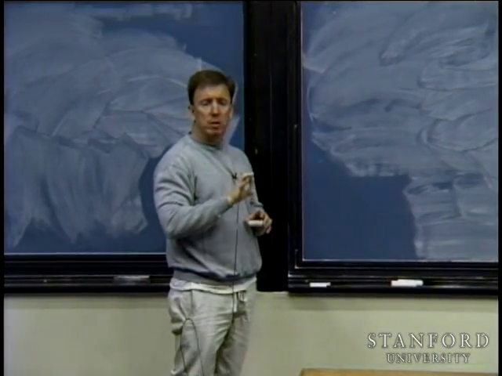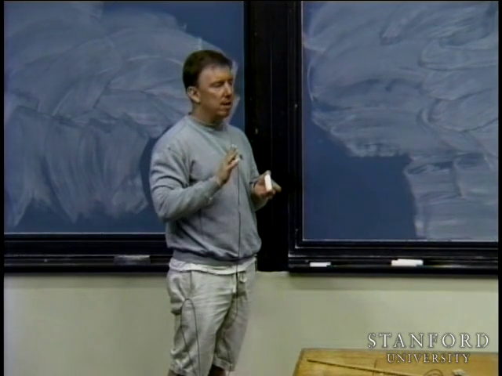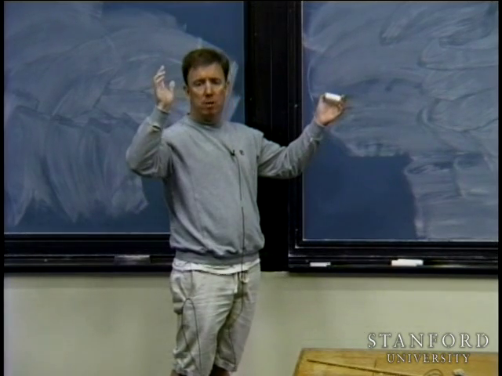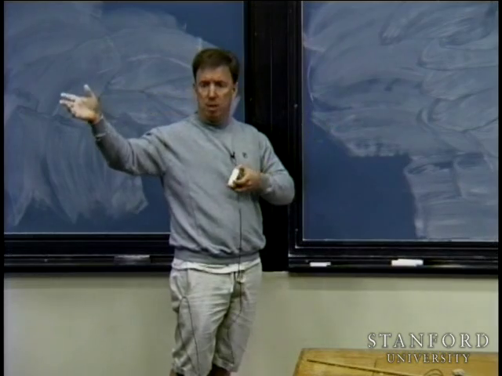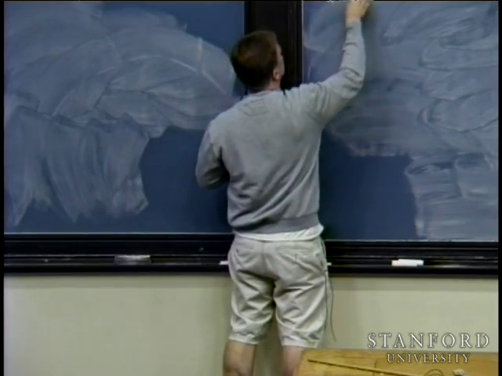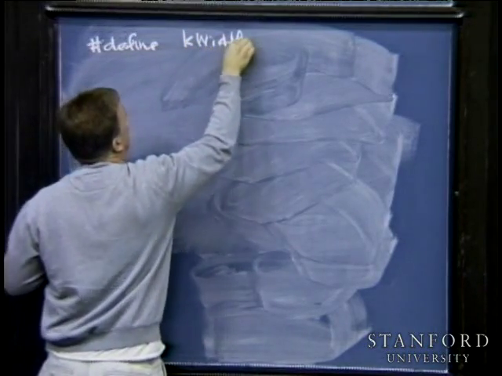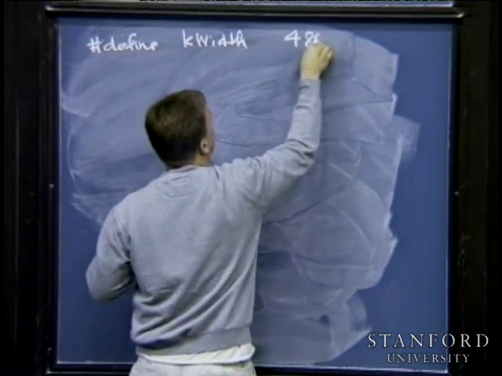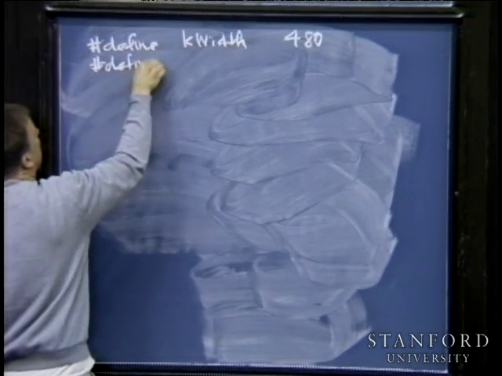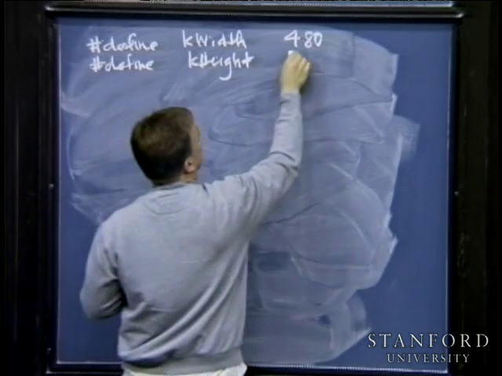Whenever you're dealing with pure C, if you want to declare global constants, traditionally, until recently, you only had #define as the option for defining nice, meaningful top-level names for these magic numbers or magic strings. So something like this: #define kWidth. Let's say it's 480 pixels, so I write down 480. And then I have something like this, kHeight, 720.